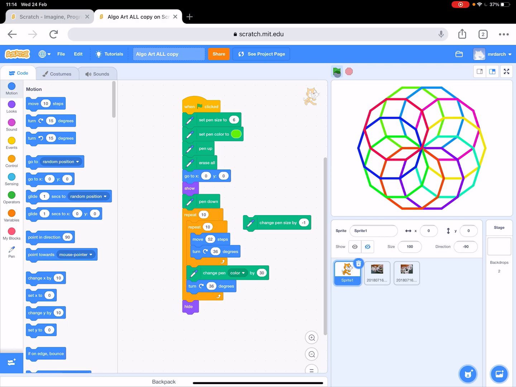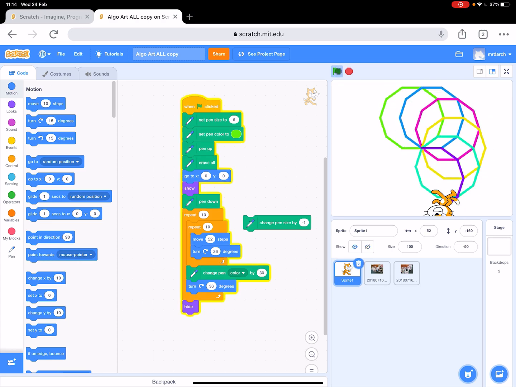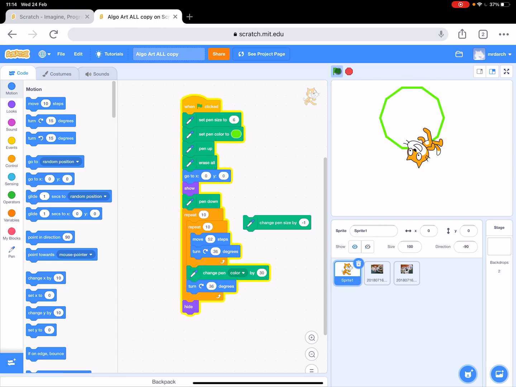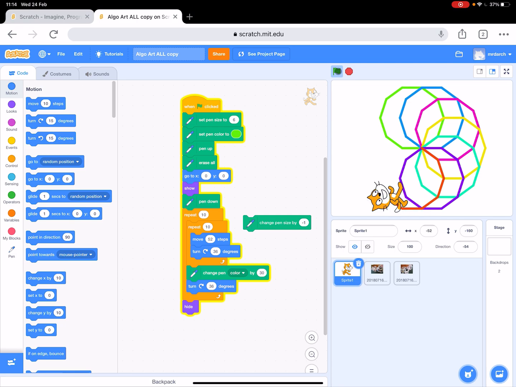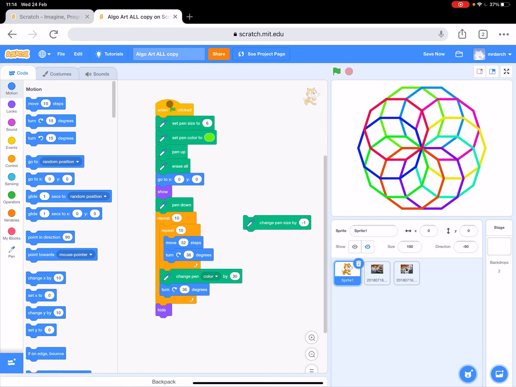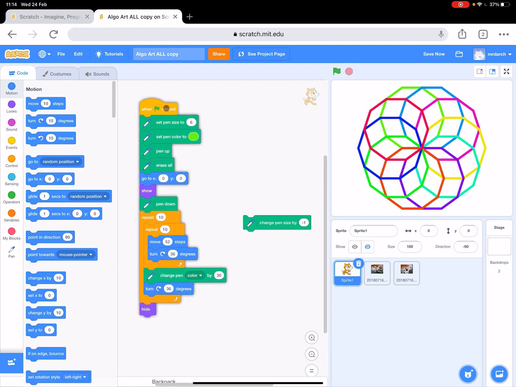Today we're going to be teaching Scratch how to draw patterns and shapes and things a bit like this. We're going to understand how to create these shapes, how to change the colors, how to change the sizes. We're going to do it all with code, as you can see over here. Now this might look like a big stack of blocks, but we're going to break it down step by step.